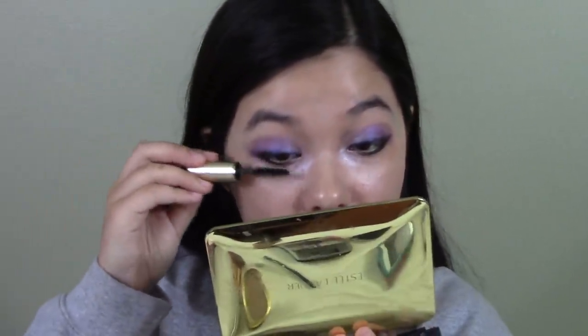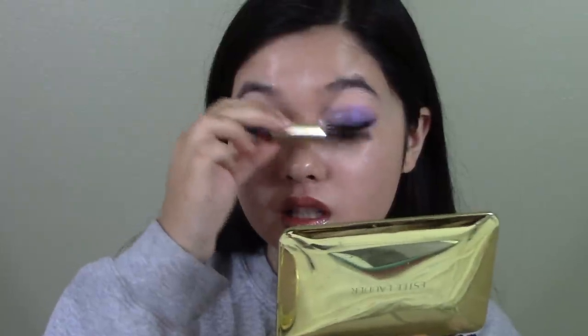Then I would take just any mascara — I would always have a bunch of these Lancome ones because my mom used to get sample sizes and give them to me. Just put a lot of that on, just so much. This is a little bit dried out, which was the story of my life in high school — I didn't really want to purchase new ones. Oh my God, I don't know if you can see, but literally the line of my eyeliner doesn't even touch my actual eye. Story of my life. Because I used to not fill in my eyebrows, I would actually take mascara and just go like this on my brows — just a little bit. I thought this is what you do. I think I saw beauty gurus using brow gel and assumed it was mascara, not actual brow gel.